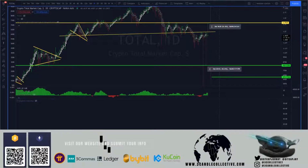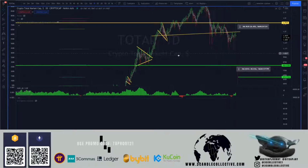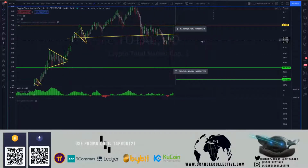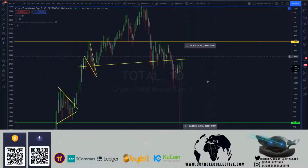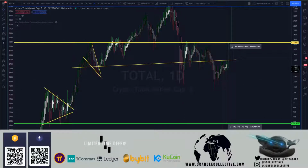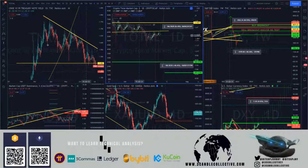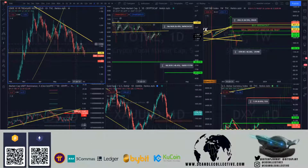Yeah. So looking here at the RSI, we did get a bit of a lower low and a higher low on the RSI. So that is a bullish divergence. So it would make sense to see a bit of a push to the upside, possibly a relief rally. It would be nice to see the total crypto market cap push higher. And obviously Bitcoin and the rest of the crypto market should follow. But it's been pretty boring. It's been a lot of sideways movement, and we haven't been really seeing much here.